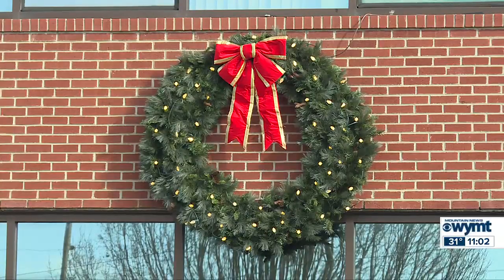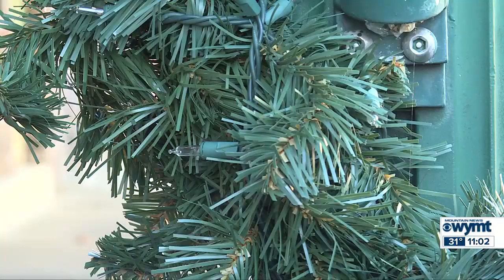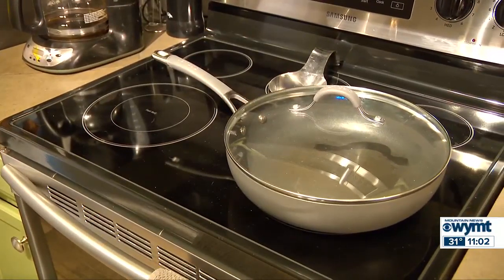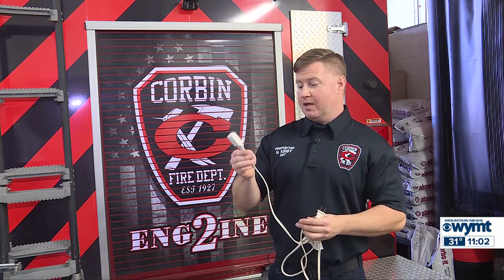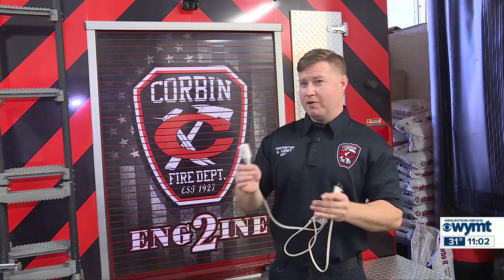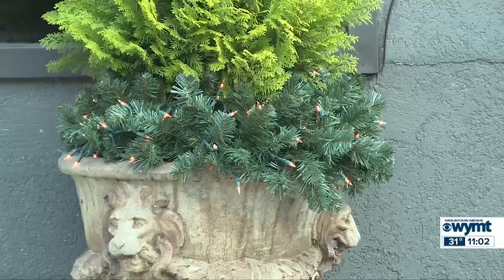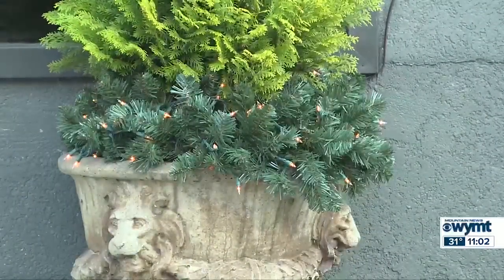If not used or handled properly, several items in your home this time of year can start a fire. In November and December, fire officials tend to receive more reports of fires than usual. From Christmas trees to cooking, it's important to pay attention to what you are doing. Corbin Fire Public Information Officer Nathan Kirby says you should not use a cheap extension cord when using items such as space heaters. They're cheap, they don't have a ground, and they're not rated for a really large power draw — it would be a bad idea to run a small ceramic space heater off of this. If you're going to use an appliance or multiple devices, it's better to get a large, robust orange extension cord with a better power rating. Kirby says you should also double check to make sure no wire is exposed.